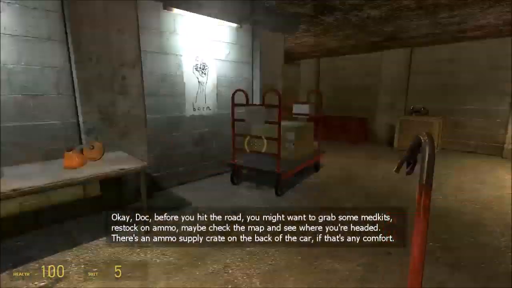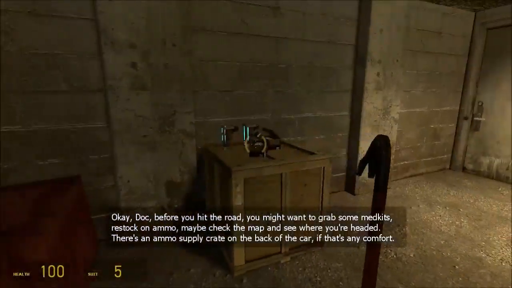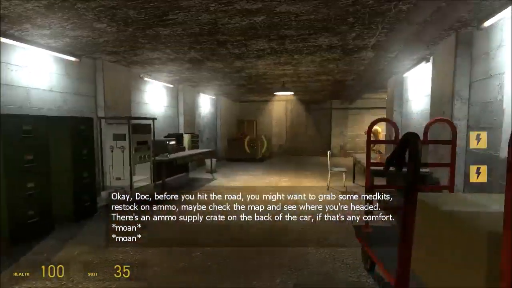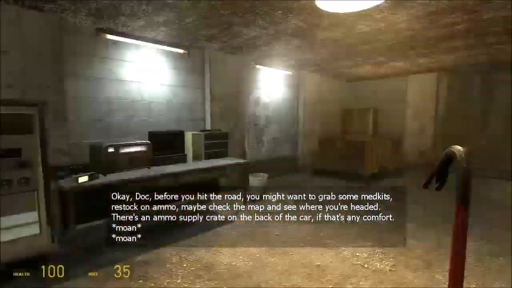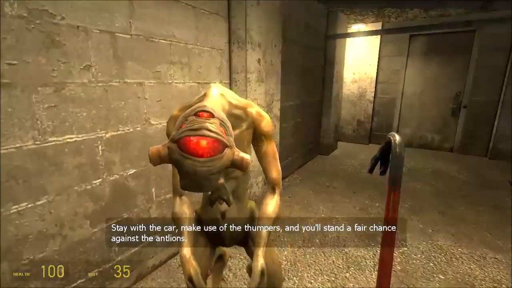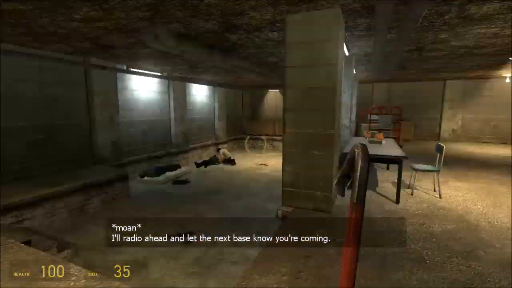Okay, Doc. Before you hit the road, you might want to grab some med kits, restock on ammo, maybe check the map, see where you're headed. There's an ammo supply crate on the back of the car. I'm pretty much full on comfort. Well, I'm pretty much full on everything. Oh, there's a map. I'll radio ahead to let the next base know you're coming.